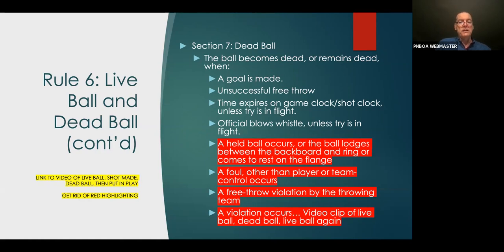When time expires on the game or shot clock, unless the try is in flight, right? So the shot clock goes off and the ball's still in the shooter's hand. Game clock goes off, ditto, ball's still in the shooter's hand, the ball's dead. If the ball's up in the air, it can't become dead until the shot is completed. When an official blows their whistle, unless a try is in flight, the ball becomes dead.